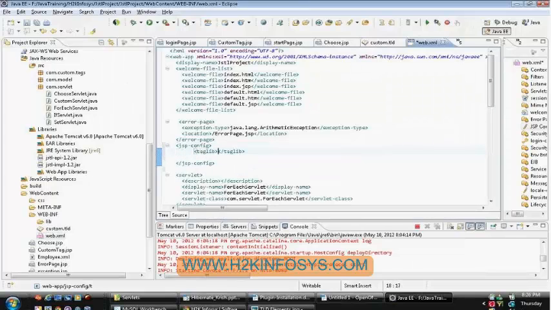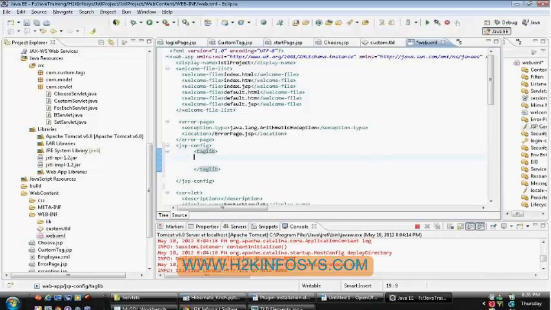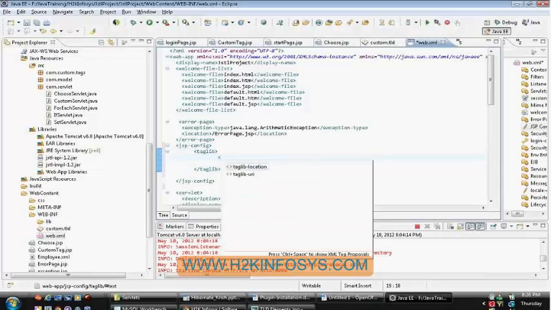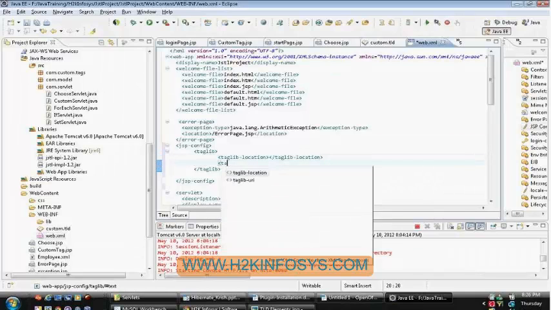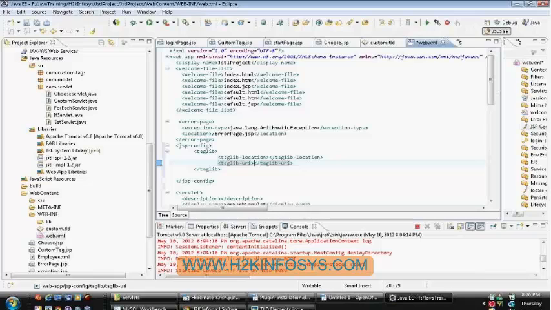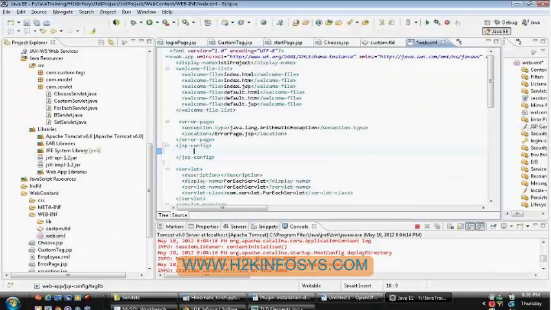Here the JSP config consists of an inner element taglib, and here you specify the taglib location and the taglib URI. But after the JSP spec 2.0 was released, it's not required to specify the taglib details in the web.xml file.